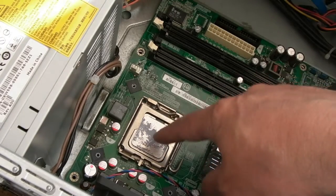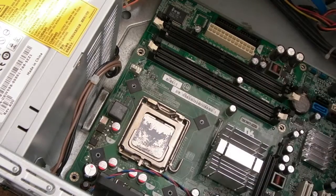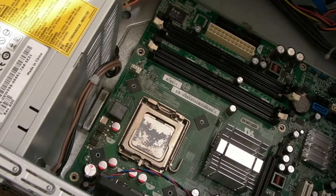I'll stick the heatsink on there without applying any thermal paste, just to see on our first power on if it works. Obviously I'll fit the RAM and stuff as well. Anyway, I'll report back in a sec.